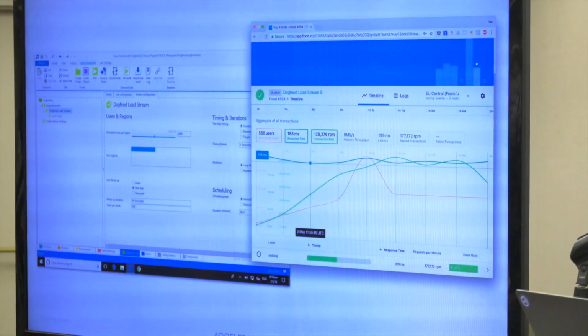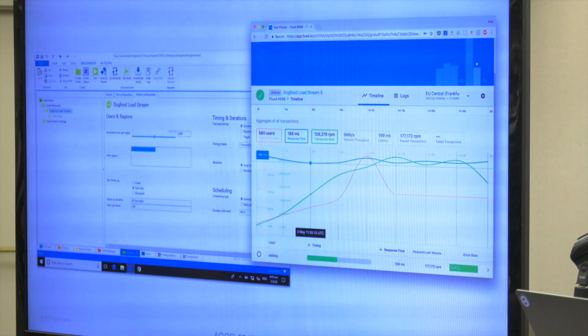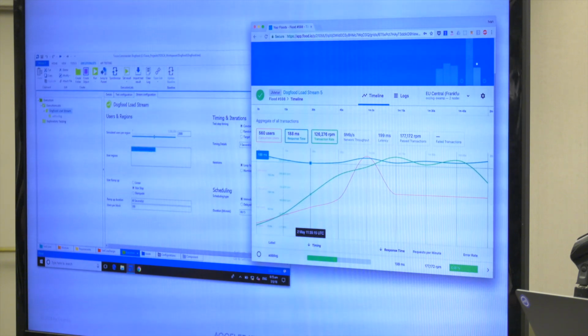For example, if we decide, okay, we're not getting enough load, we can pause the test, make some changes, start it again. Or if things aren't going to plan, things are going really, really bad, we can pause the test and tweak it again. Or if things are going really well, you might want to watch how it plays out. We can analyze the history of these tests over time.